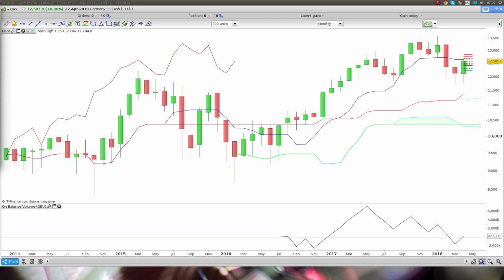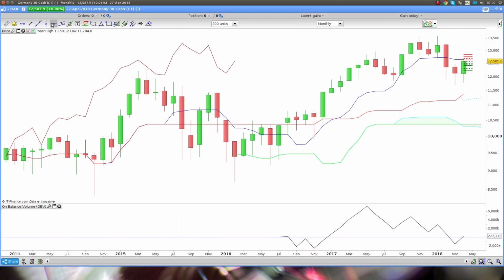So Ichimoku, what you see in front of you is a monthly chart, and the reason I'm using a monthly chart is it just gets rid of the noise so you can see what I'm talking about. Before we start drawing lines, there are 3 levels that are really important with Ichimoku. The first one is Tenkan-sen, which is this blue line, and then Kijun-sen, which is the red line, and then any flat lines on the cloud. This green here is the cloud, and that flat line. Those are the 3 levels.